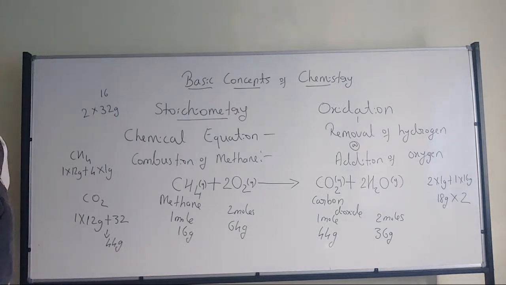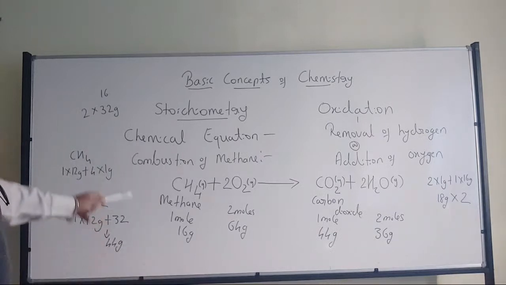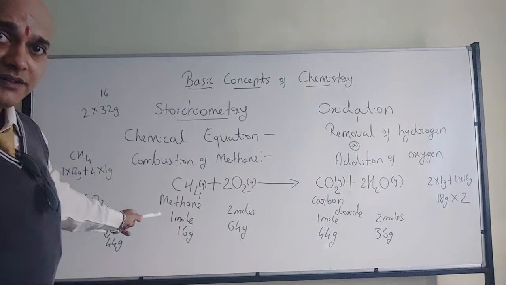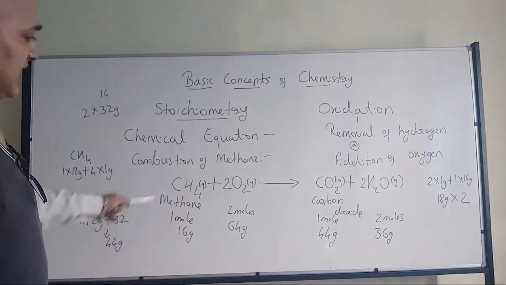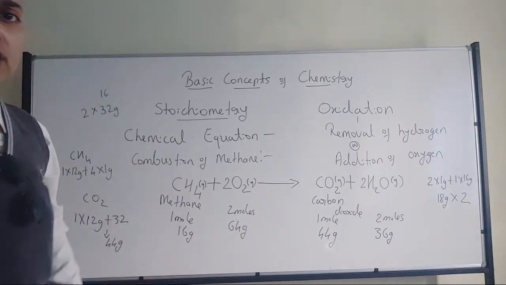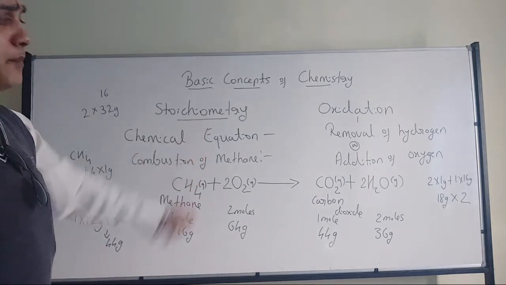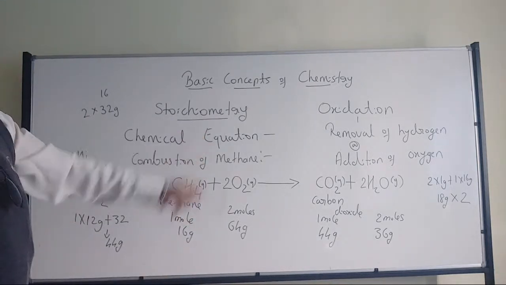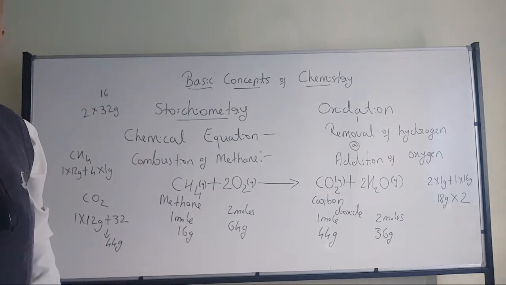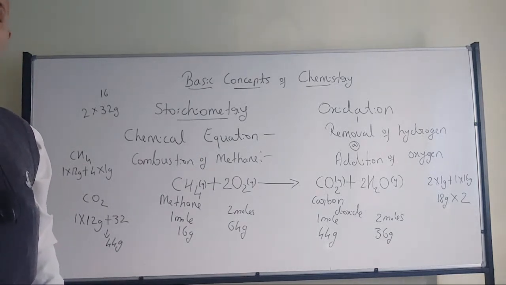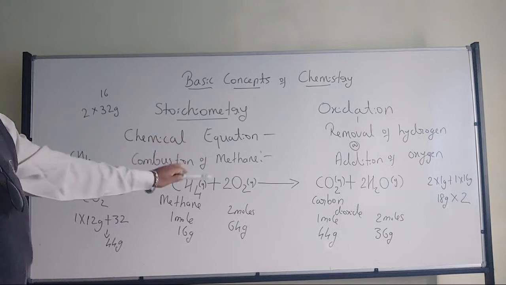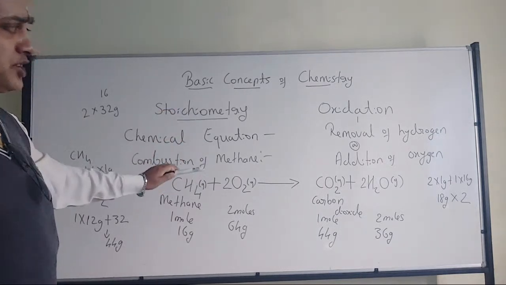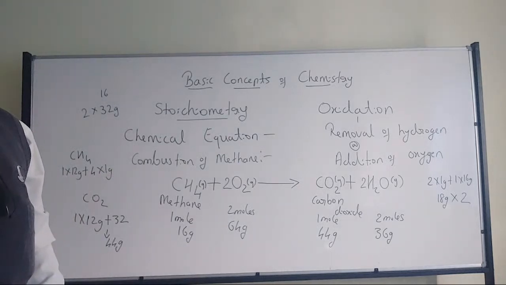Another way of explaining the balanced equation. So now I can tell, during the combustion of methane, yes, all of you are right. Very good. Okay. So if you see the equation now, I can tell 16 grams of methane reacts with 64 grams of oxygen to form 44 gram of carbon dioxide and 36 gram of water. So this is related to a balanced chemical equation. What I mean to tell here is, this is the optimum concentration and this is the optimum condition where this reaction can happen. Got my point?